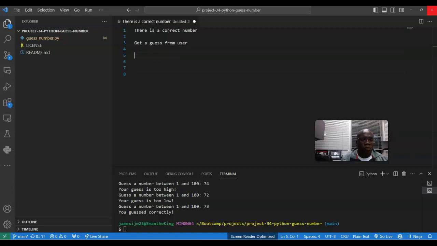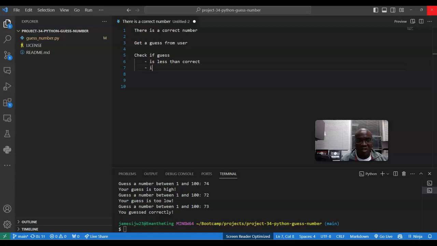What we're going to do is check if the guess follows one of three things. Check if the guess is less than the correct number.